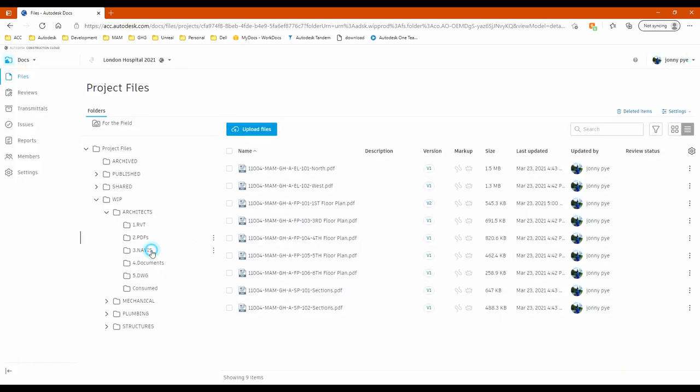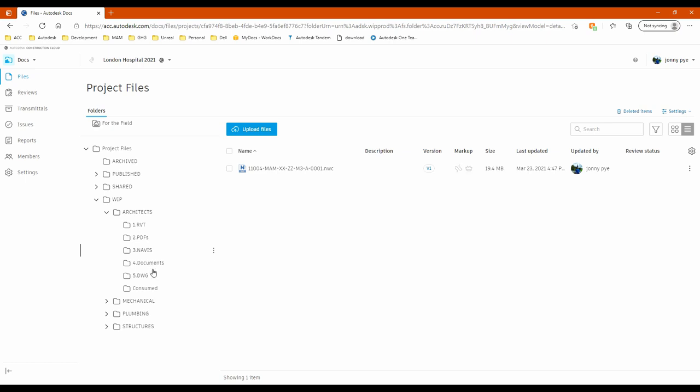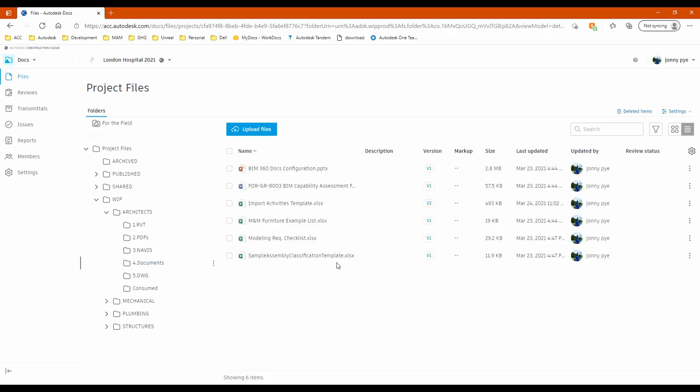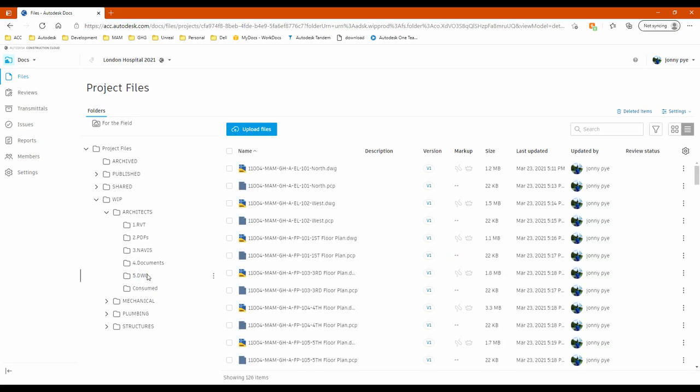You also have the ability to view NWCs, NWDs as well. You can view documents. If you have a license of Office 365, you can actually open and edit any of these documents in here as well. So it isn't just for design. You can actually store all your documents in here if you wish. We have the ability to upload DWGs. I can actually work directly from AutoCAD on these DWGs if I wanted to, in much the same way as I could from Revit. In Autodesk 2022, which has just been released, there's some really nice options to synchronize your DWGs with Autodesk Docs.